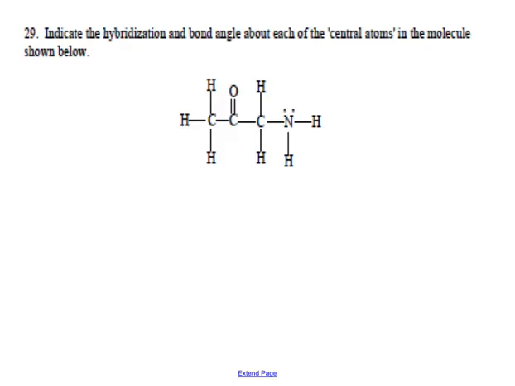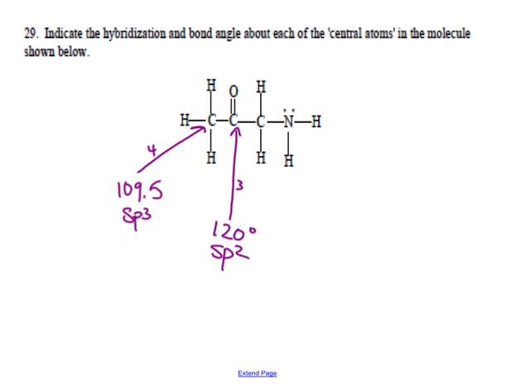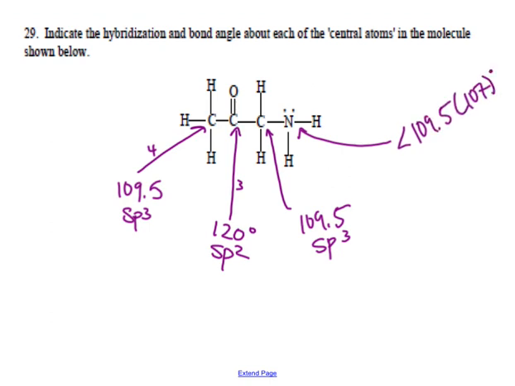Okay, we're going to do the same thing just with this last one for practice, and then we're going to be done. I'm going to let you start your homework. All right. For this first carbon, bond angle. Hybridization. Because we said that was 4 areas, right? This carbon. 3 areas. Bond angle. Hybridization. sp2. This carbon. Bond angle. Hybridization. Little nitrogen, our friend. Bond angle. It's about 107. And then hybridization. sp3, still based on total number of areas.